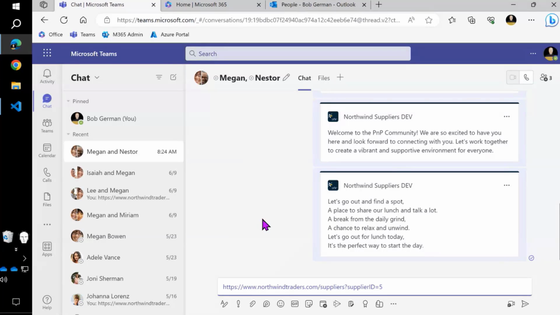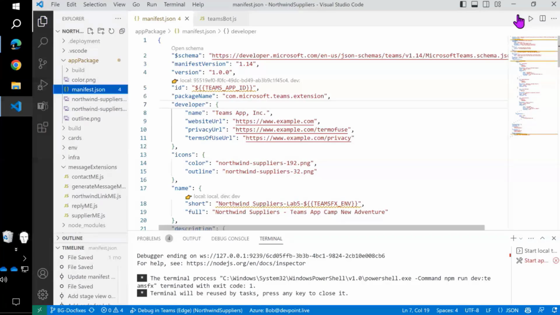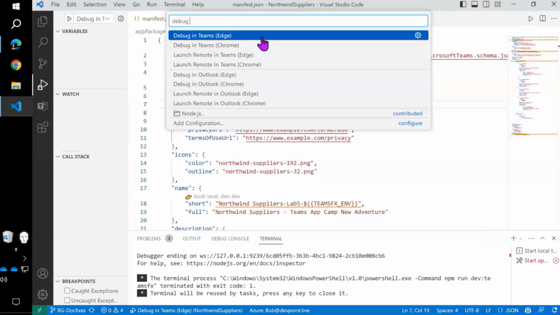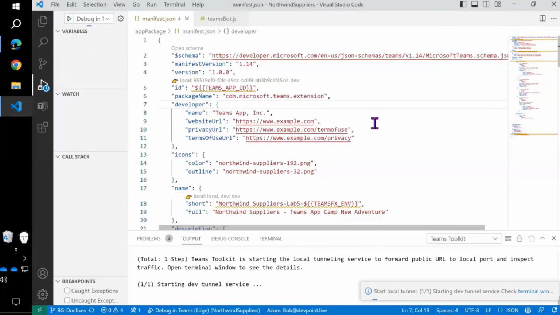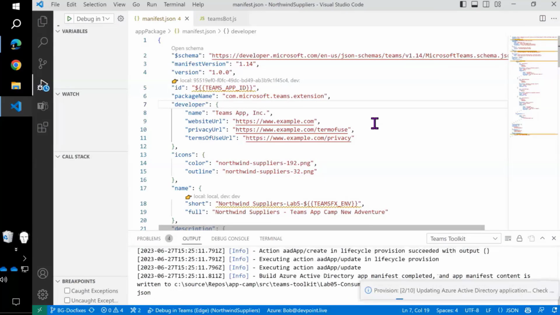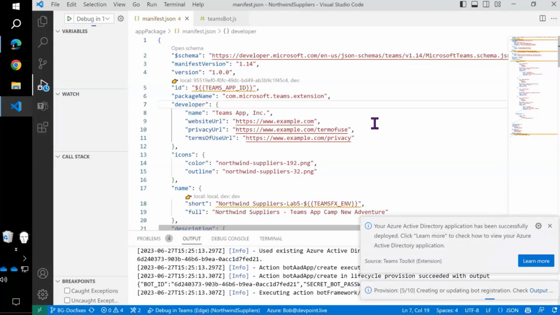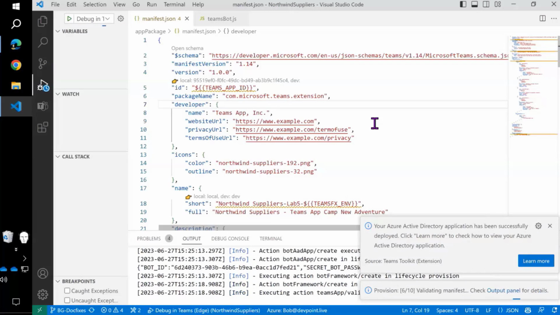And what will happen is, if the things are cooperating, I see what happened. Okay, the problem here is that I've run another app in the background. I'm going to try to spin this up locally. So Teams Toolkit is now going to run. What happens is I ran it locally, and whichever one got registered last is the one that's going to work.